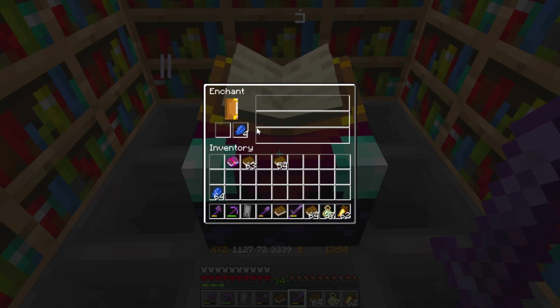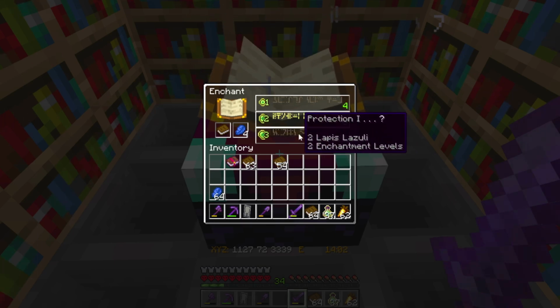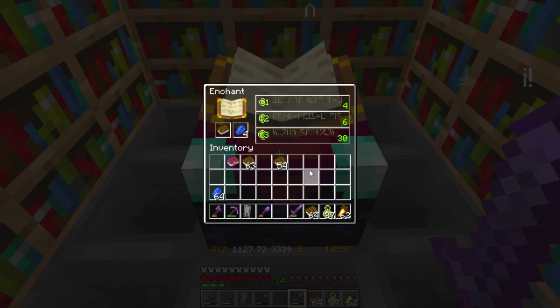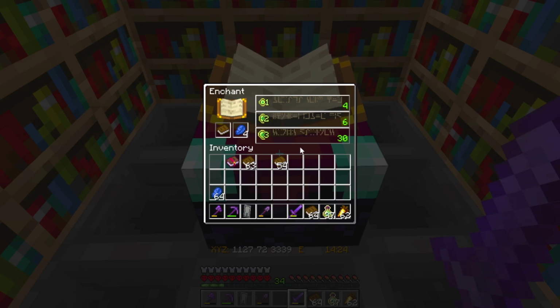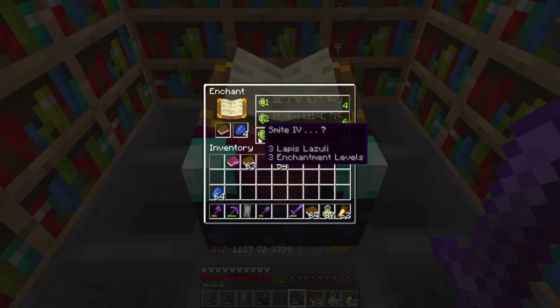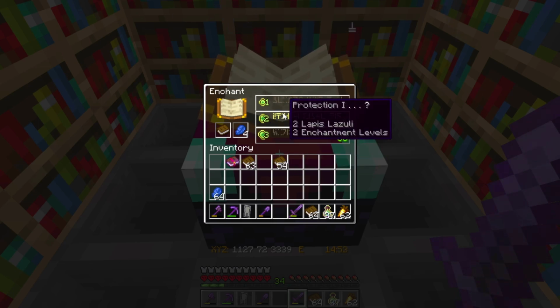Power and sharpness. Power's good for a bow. Sharpness I've already got on a sword. So I guess I'll decide what is more useful to me. So I'm thinking about getting Smite. Will I do it? Will I not? I mean, there's so much tension in this episode. Went for protection.